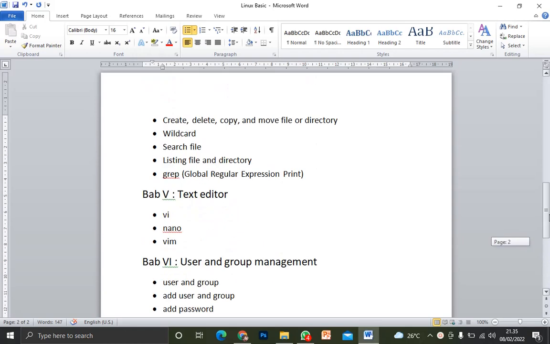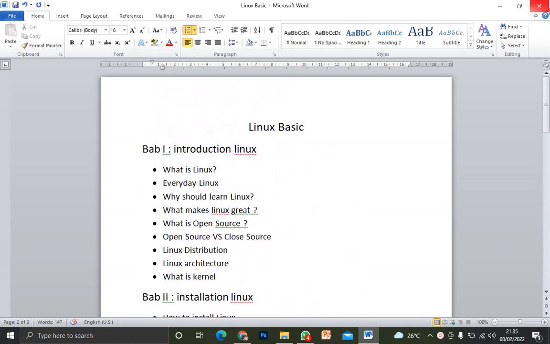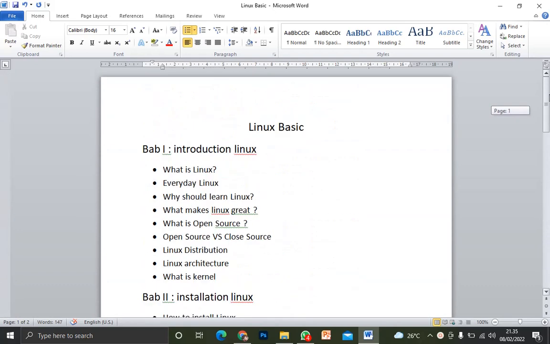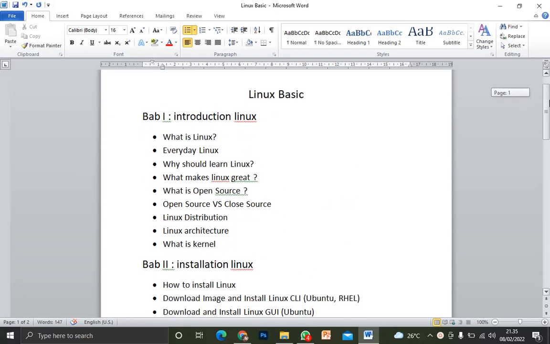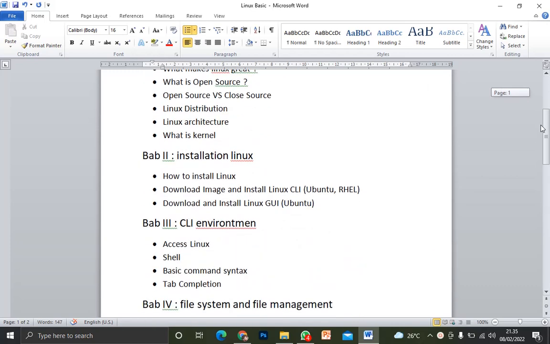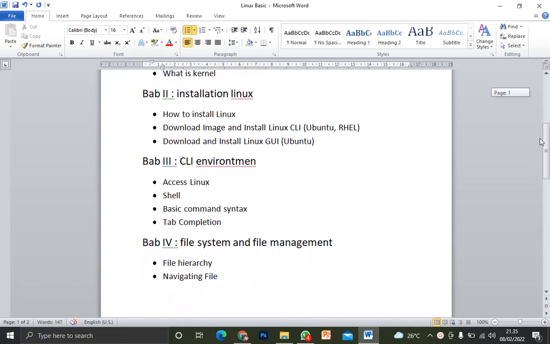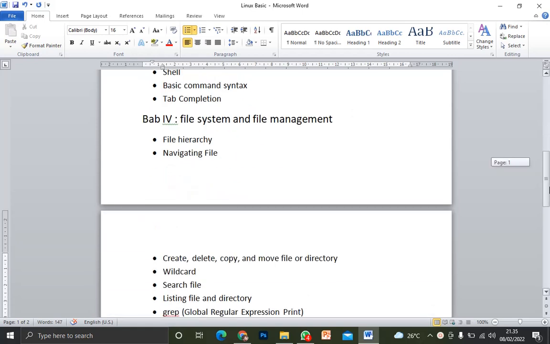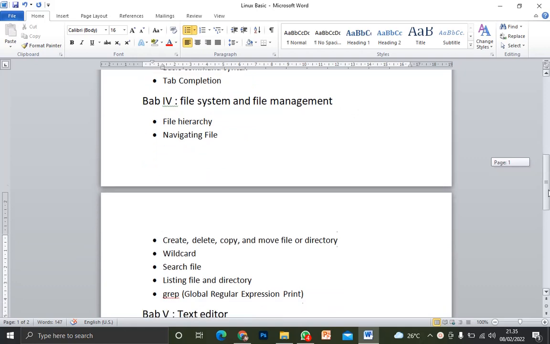So in Linux Basic there are 7 bab, and the first introduction Linux, and the second installation Linux, and bab 3 CLI environment, command line interface environment, and file system and file management.